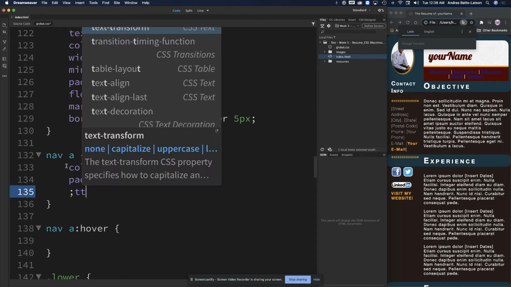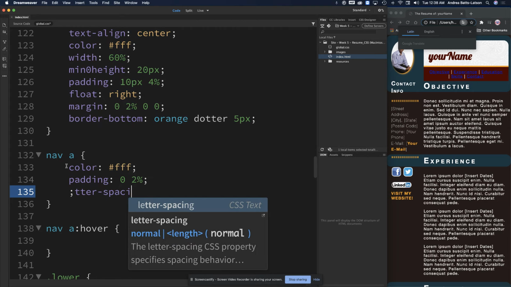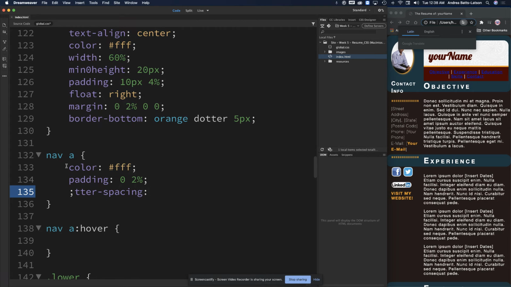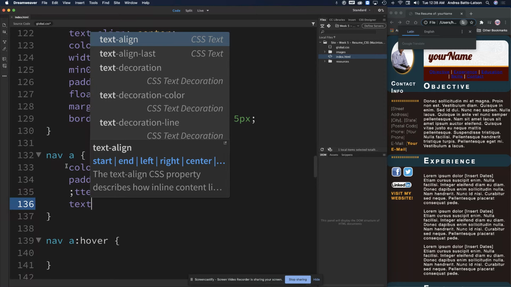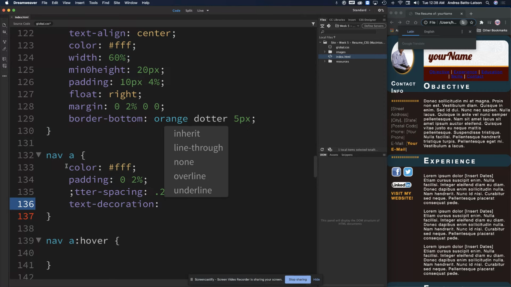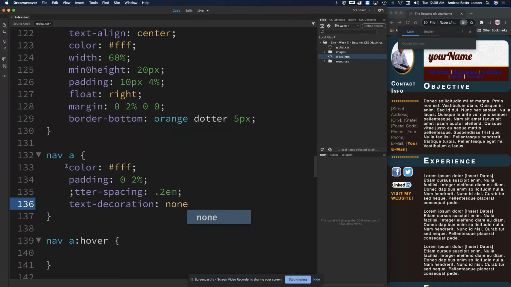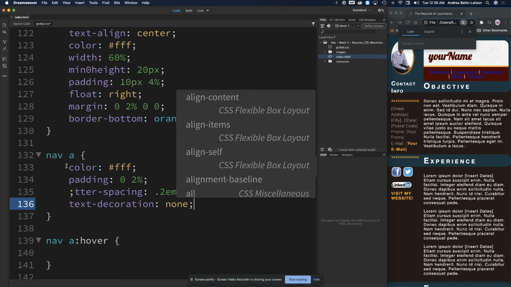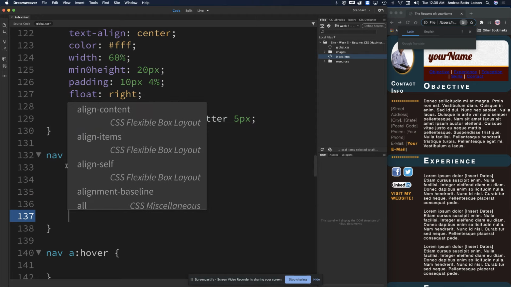Letter spacing is going to be 0.2 EM. Text decoration. And remember, this is the underline that's under it. We don't want it. The underline of blue kind of looks ugly and we just don't want it.